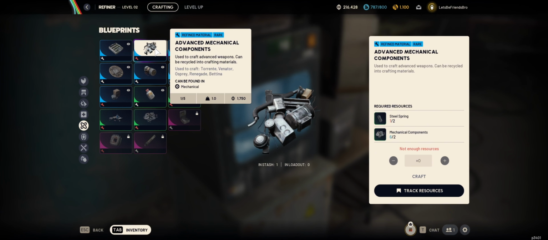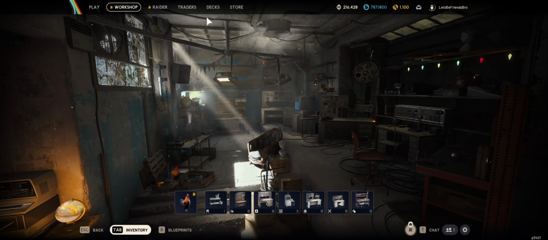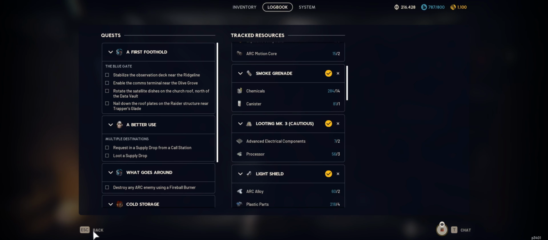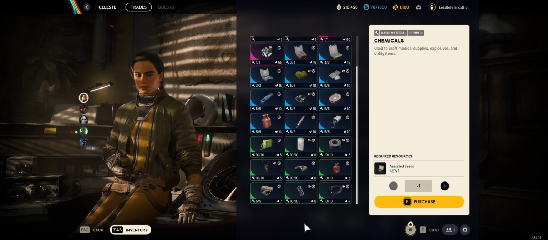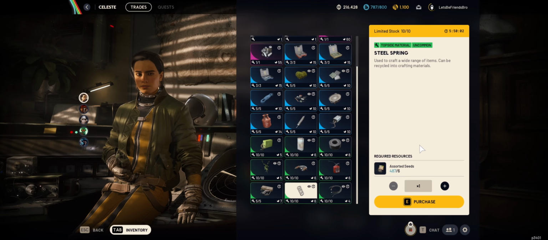Now this is where I see a lot of people who play Arc Raiders mess up. This might be a whole other video, but when you're missing something that you need, like we're missing a spring to craft this renegade, that's when you go over to traders, go to Celeste, and see if she's got the spring. Don't just willy-nilly buy random stuff because you got seeds. You buy this stuff when you actually need it. So we need springs, and now we're gonna get the springs we need.